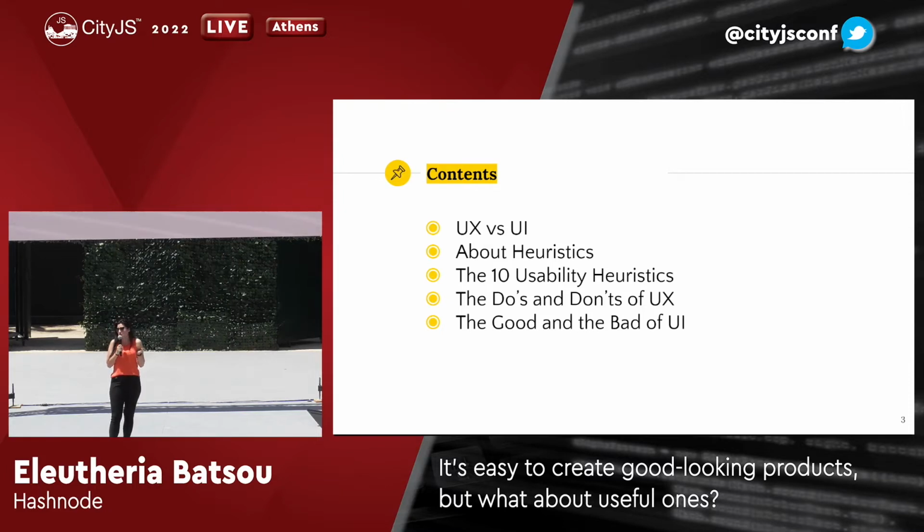And I would guess, I'm not sure, but I would guess that most of you are also maybe front-end developers, or you're doing your own projects. Maybe you are working in not so big companies that have dedicated UI designers or UX researchers. So I hope that with these tips, I will help you and you will help your company or your own product. Okay, we will continue with heuristics. What are they? We will continue with 10 practical examples on how you can improve your product. And then in the end, we will have 2 quick sections. One will be tips for UX and the other one about UI.